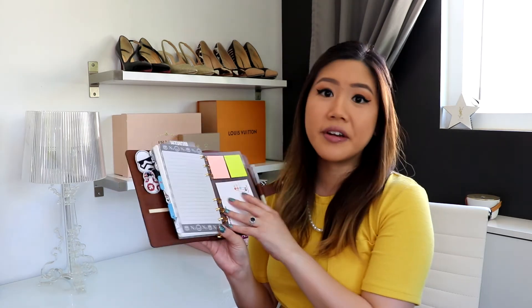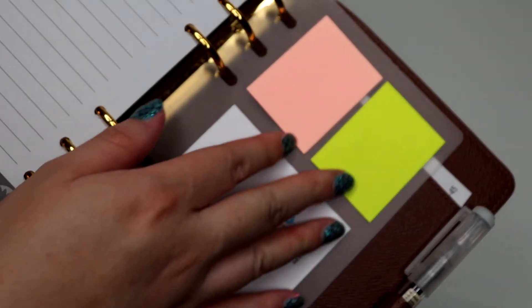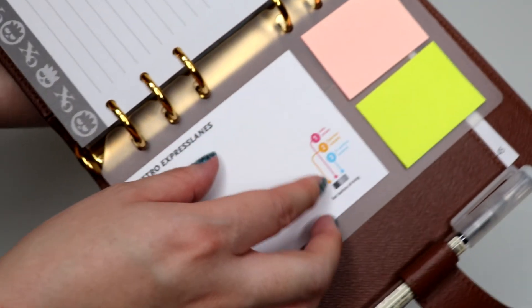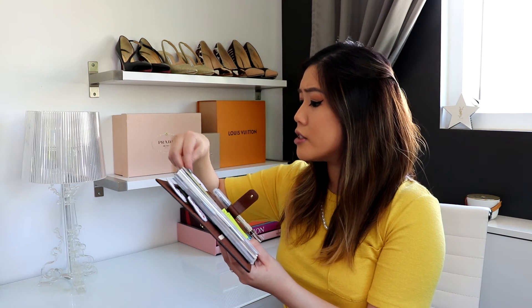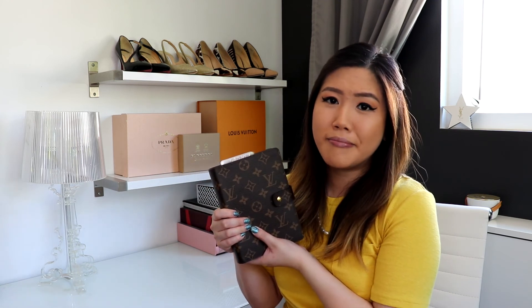The last section is blank paper for notes — I write ongoing chores like 'clean out the closet' or 'try on all your skirts,' and I track things like returns: 'I sent in this return two weeks ago and haven't gotten confirmation — do I need to follow up?' In the very back I have what I call my reverse dashboard — it's the dashboard at the back. I stuck post-it notes of different sizes and colors back there so I always have access to them, and it also serves as a stiff backing for all the pages. That's my planner — I love it, I still use it, and it makes me happy. If you made it this far, leave 'baby Yoda' in the comments below!